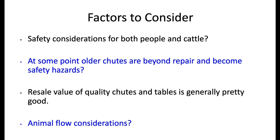The other thing to keep in mind is resale value of quality chutes and calf tables is pretty good. So if we invest and get something that's better made and of better quality and we take care of it, if we do need to resell it later on, typically that resale value is pretty good.